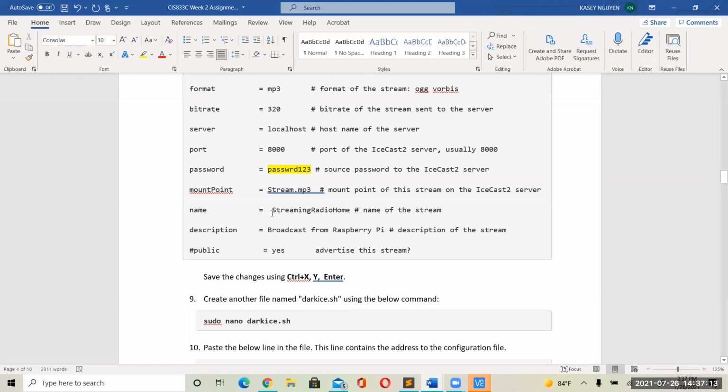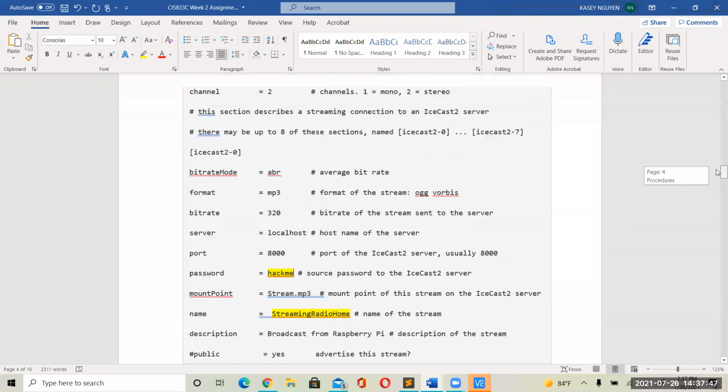Let's say you want to have your own talk radio about certain things, you can put in your preferred name. In the name section, you can name it anything you want, but make sure that you update your password, because the default one is hackme. And there are 3 passwords that you would create in the steps.